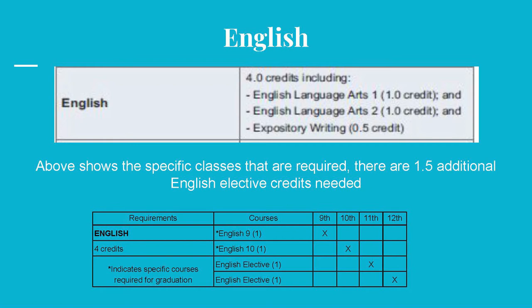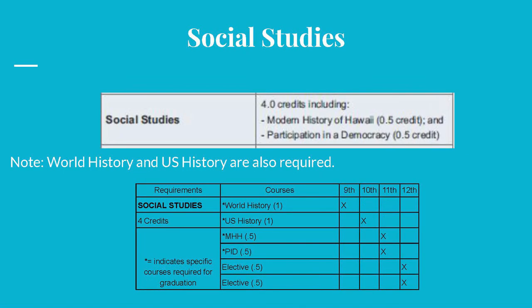If you fail a course, you would need to retake that course, which means doubling up in the next or subsequent years. Social Studies also requires four credits, with specific credits earned in World History, U.S. History, Modern History of Hawaii, and Participation in Democracy. As seniors, there are several Social Studies elective courses to choose. Failure to earn a Social Studies credit in any one year will result in taking two Social Studies courses in the next year or so.